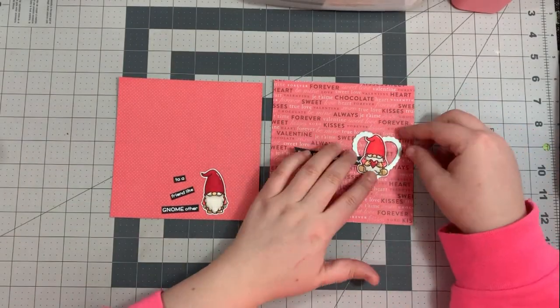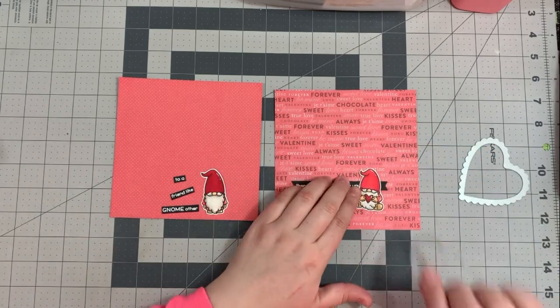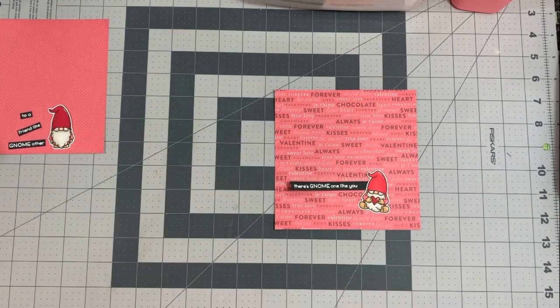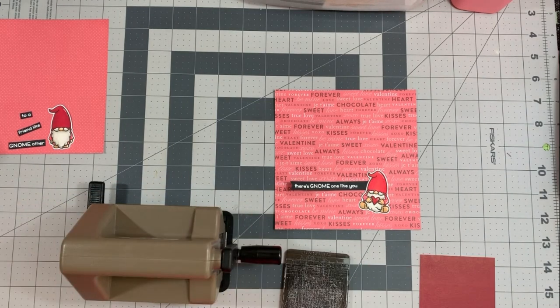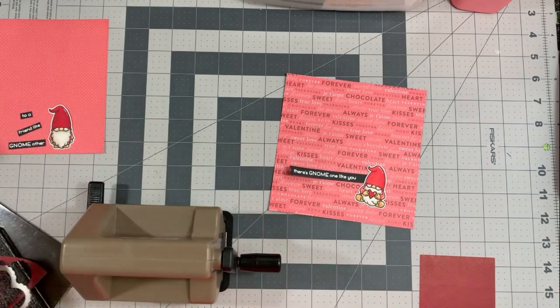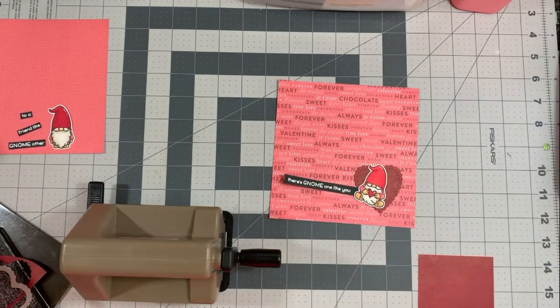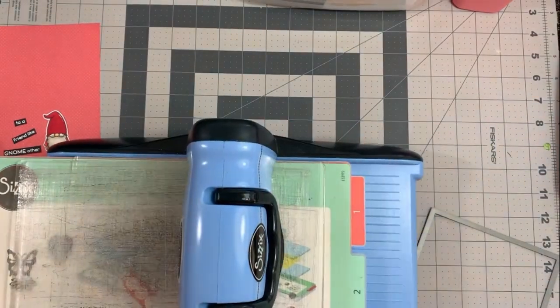So to bring this first card together, I went ahead and cut out a stitch scalloped heart die to put behind the gnome, and I couldn't decide whether I wanted the bigger one or the smaller one, but I ended up going with the smaller one. And then I used some Lawn Fawn stitched rectangle stackables to cut out the A2 size card front for that.